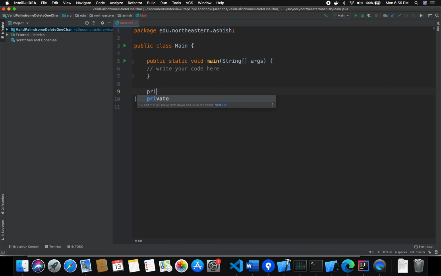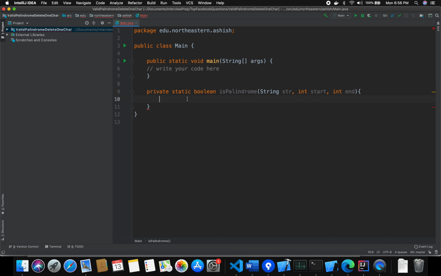We'll say private static isPalindrome, and we'll pass a string str, an integer start and an integer end. We would not check if the start is less than or bigger than the end, and if the values are not good, then we'll not check. And this is a boolean, sorry.